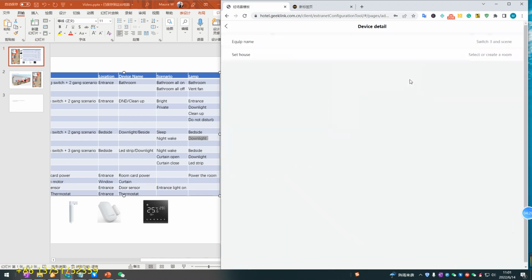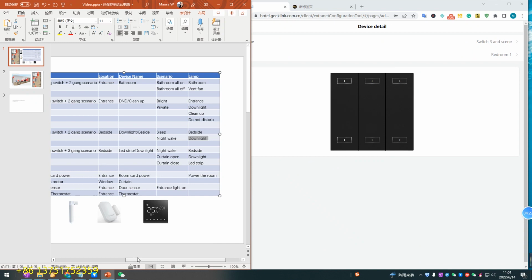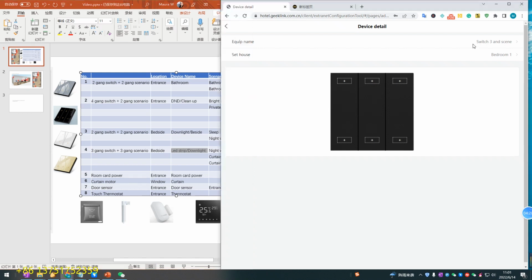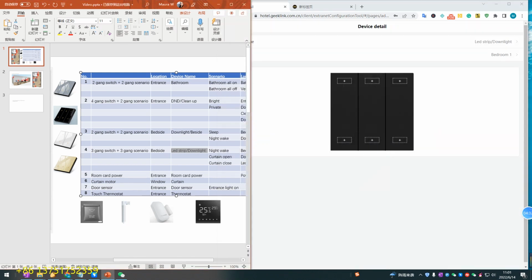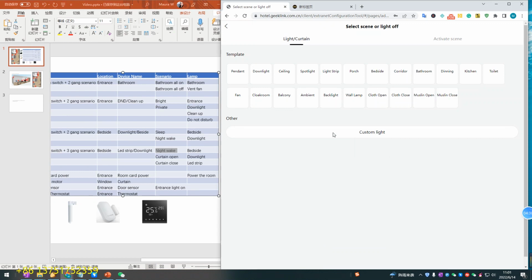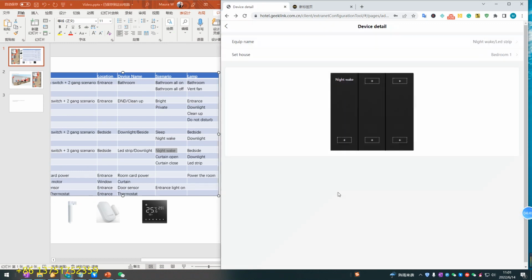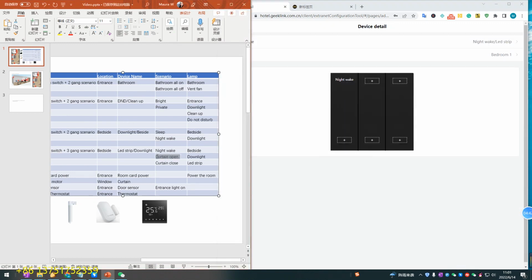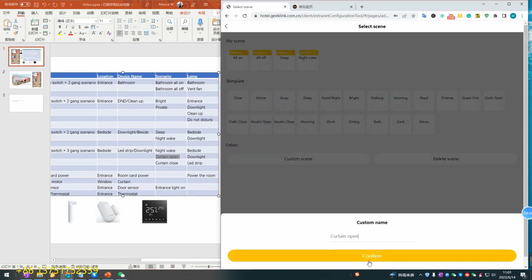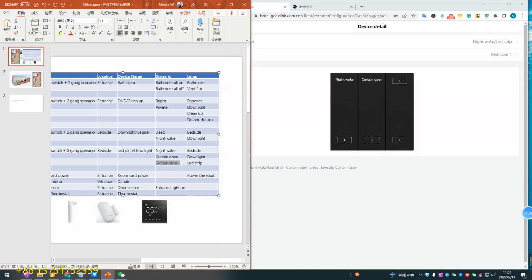Done. A 3-gang switch with 3-gang scenario. I call it LED strip and downlight. The scenario name will be night wake. Curtain open, controlling the curtain.